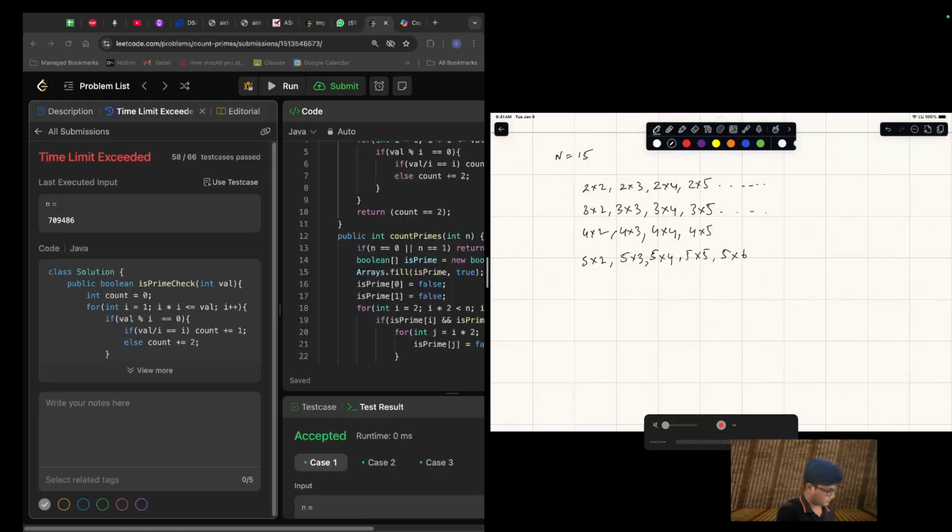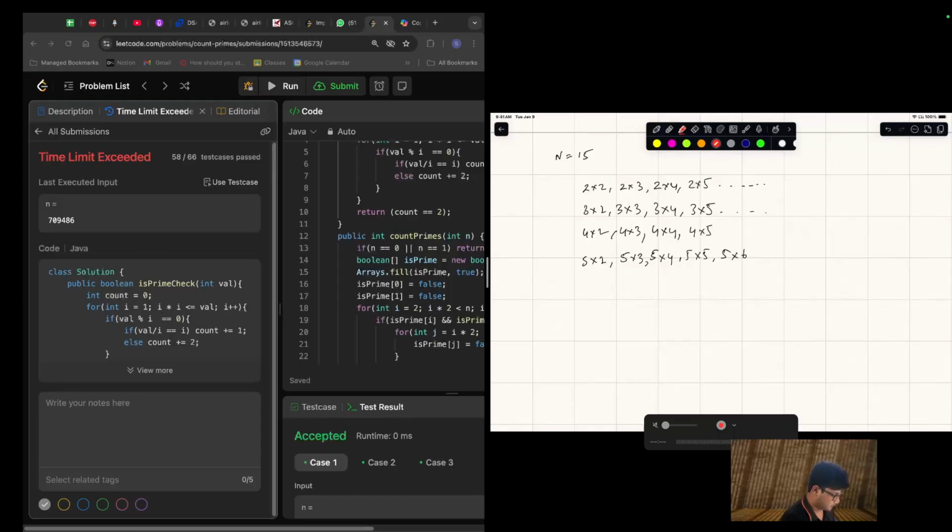Let us see. Do we observe any pattern over here or any repetitive work? What is the whole idea about optimizing a solution? It's about reducing the number of repetitive work that you're doing. That is how whole dynamic programming or recursion came up, right? So our task is to reduce the repetitive work. So let's see, 2 into 2 I'm having.